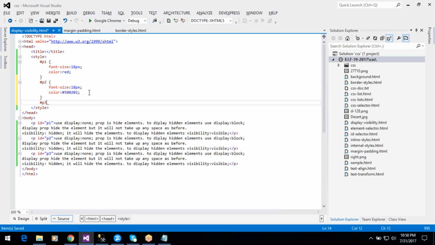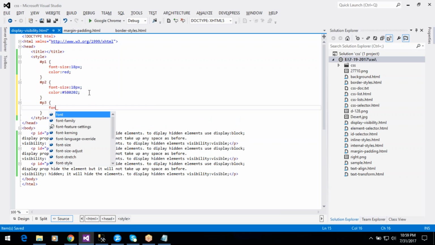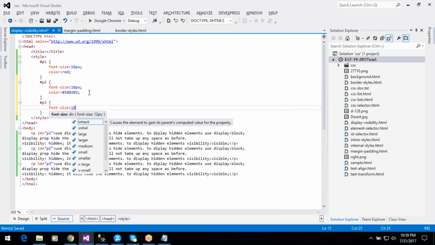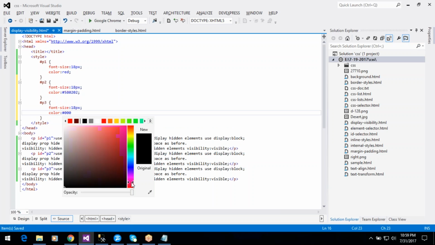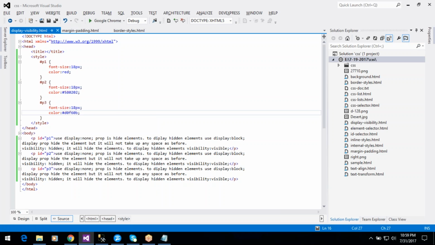Next paragraph 3, font size 18 pixel and color, okay, yellow color we can take. So now run this example once.